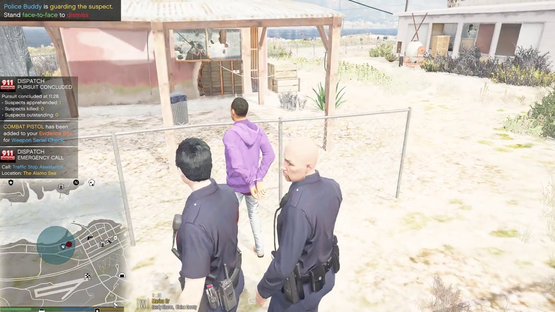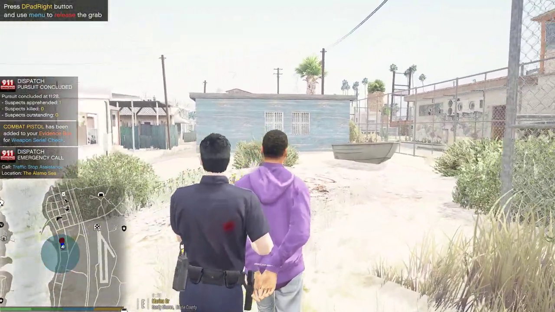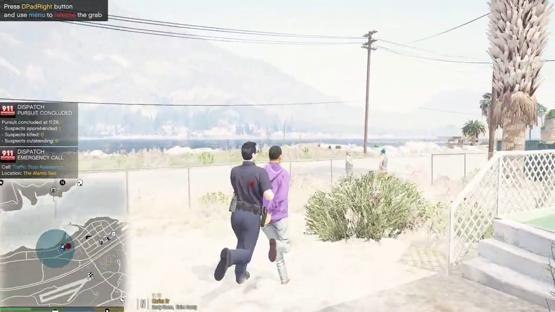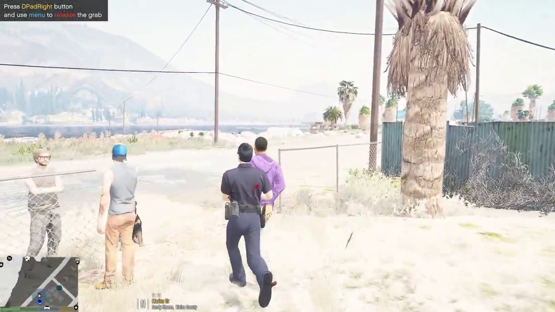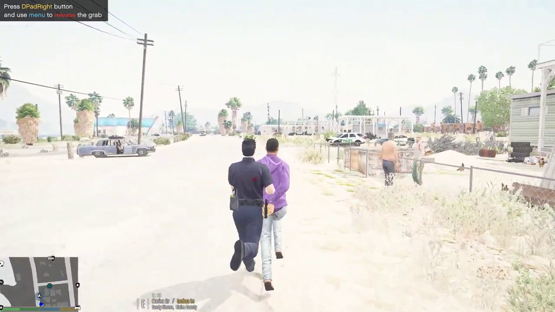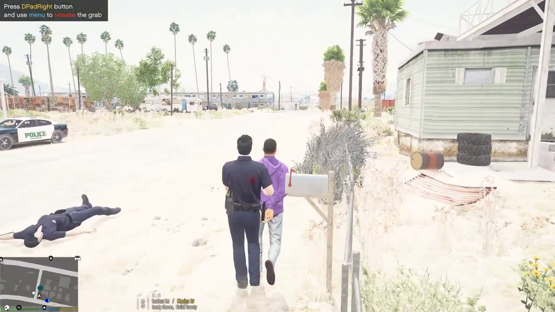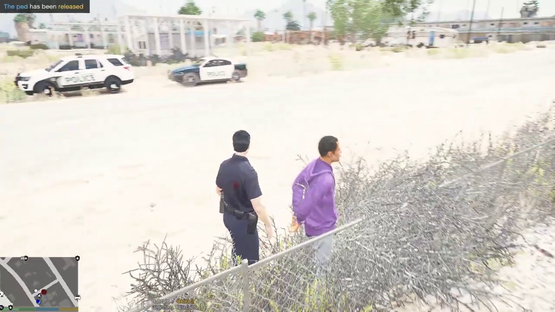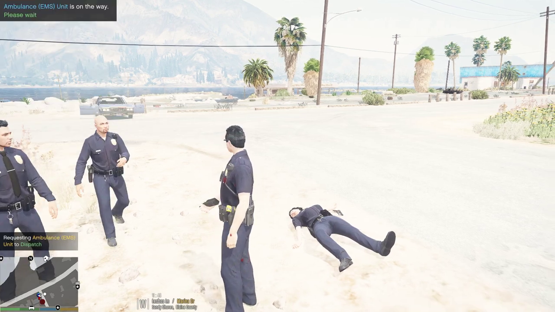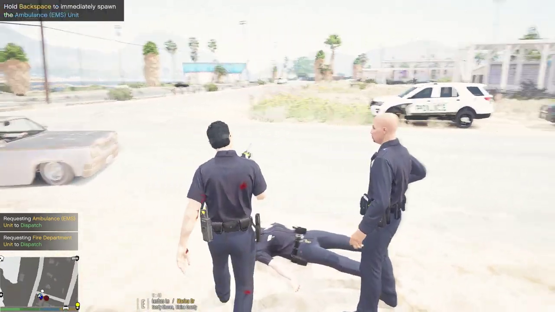Officer requiring assistance in the Alamo Sea. Units respond code 2. Send me that pic you took yesterday. I'm telling you, look it up. First cousin is legal. No kidding. No way. I could use a beer. I hear that. Our partner is down. You stand right there. Get an ambulance out here. Hey! Ambulance. Assistance required in Sandy Shores.